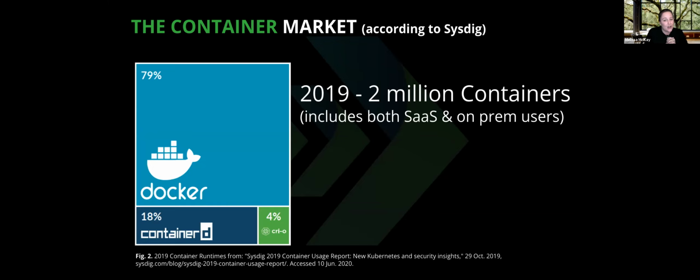Something to note here is the disappearance of CoreOS Rocket. That's kind of a sad story. CoreOS was acquired by Red Hat at the beginning of 2018. And prior to that, Rocket was accepted to the CNCF, that's the Cloud Native Computing Foundation, as an incubating project. And it really looked like a promising competitor to Docker's containerd. Their approach to security, for example, was a little bit different and favored. However, since that acquisition, the development of the project went dormant, and in mid-2019, Rocket was archived by the CNCF, and in February of 2020, the project was ended.